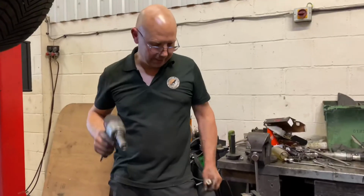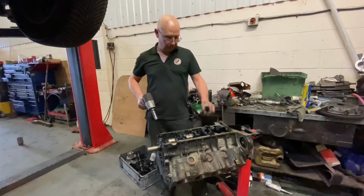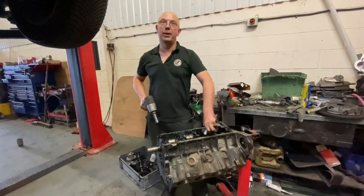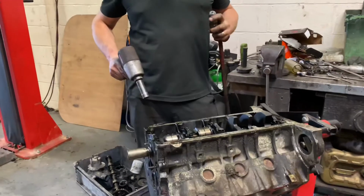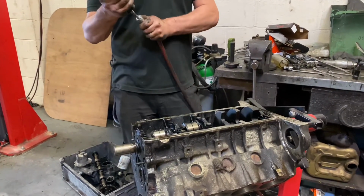Got my air gun in hand. I'm just going to buzz off the last of the main bearing caps so we can lift the caps off, see if they all look as bad as the one we've already looked at. We can lift the crank out and we can clean the block and measure the crankshaft properly.